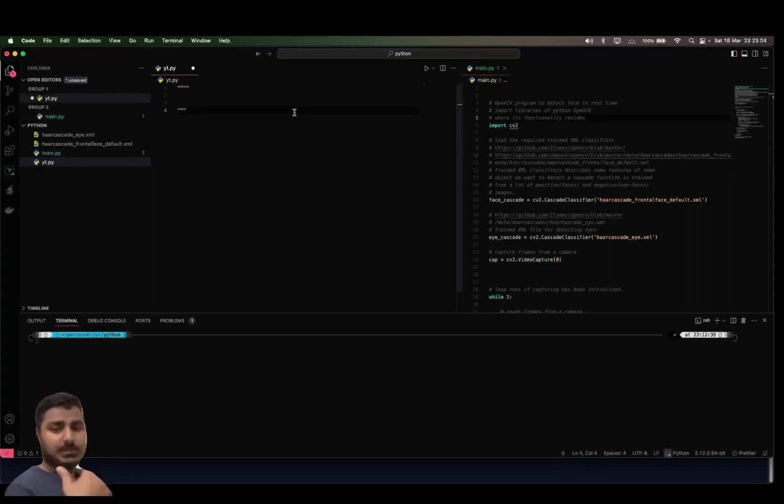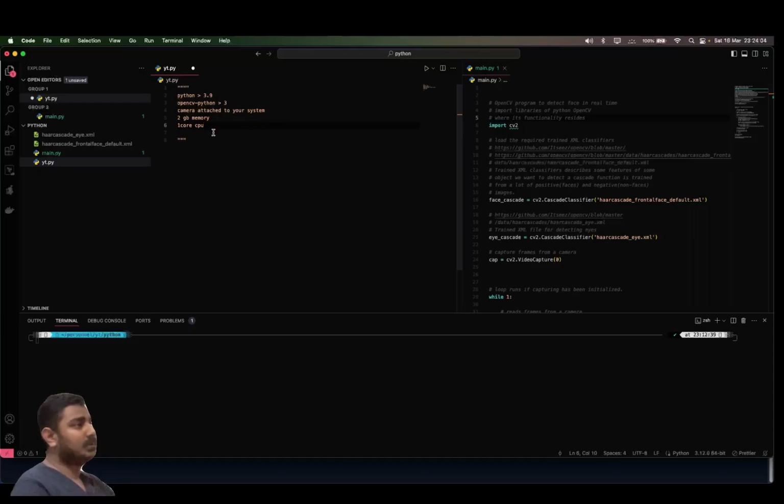First of all, there are some prerequisites that you need to follow. You need to have Python installed on your local system, version 3.9 or more. You need to have OpenCV Python installed, version 3 or more, and you need to have a camera attached to your system, and at least 2 GB of memory and a 1 core CPU. That's all that we need.